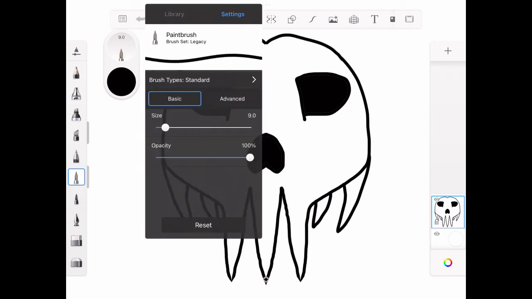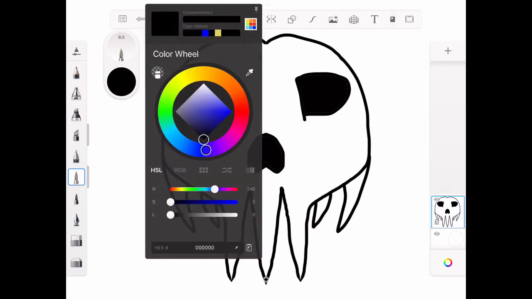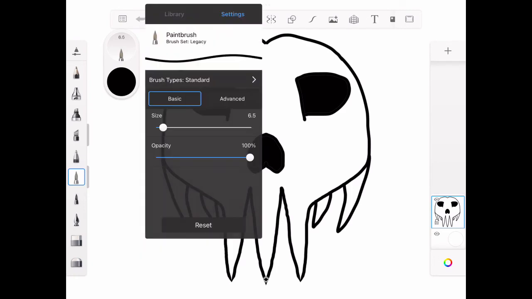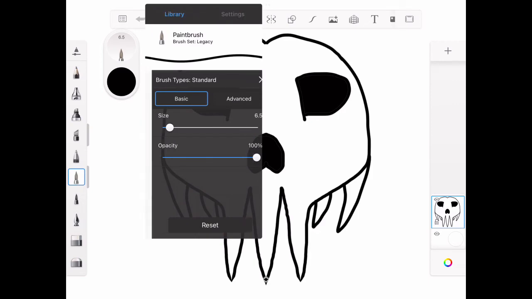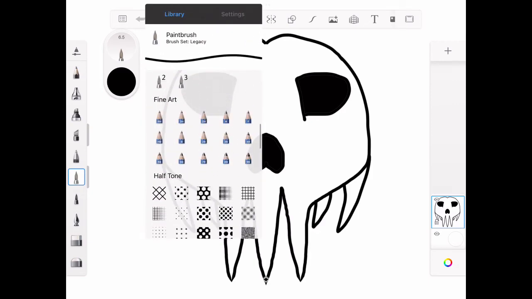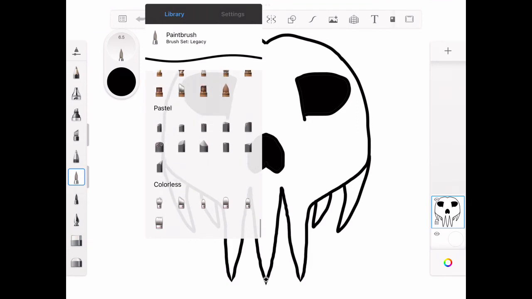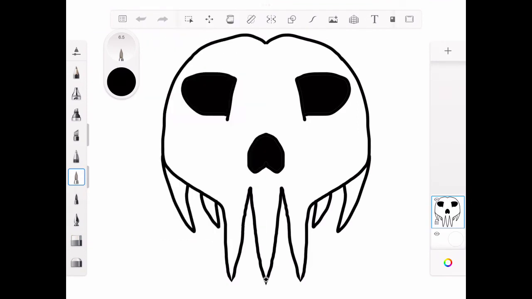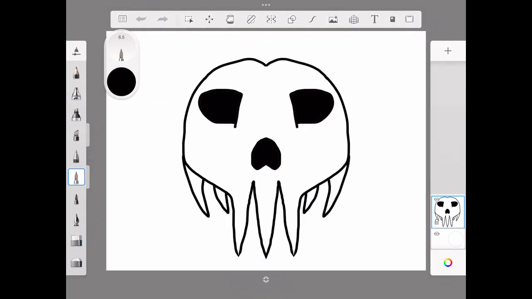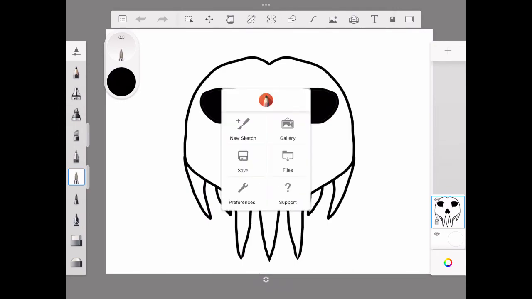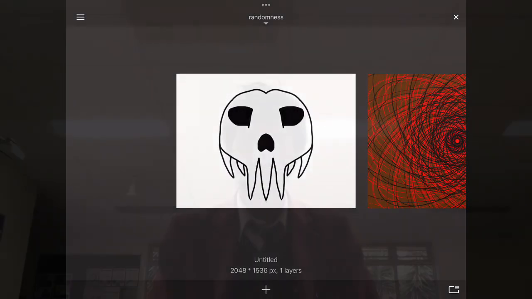This is the menu where you can recalibrate all your tools however you like, and change the size of them as you wish. And of course you can use all these tools. Like I said before, these are all the tools that you can select from the top two buttons. And that is the end of that. And that's how you can successfully use an app like Sketchbook, like I used before.